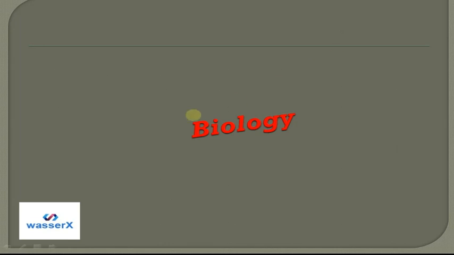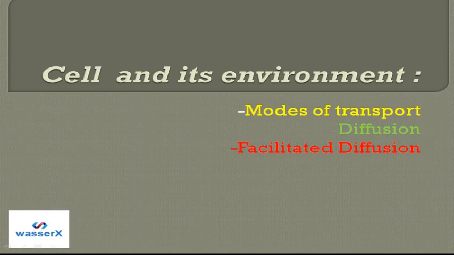Hello everyone. Today we will be seeing the subject biology, and the unit that we will be studying today is cell and its environment. So in this unit we will see what are cells and how the cells are affected by their environment. And there are three subparts that we will be studying in this video.